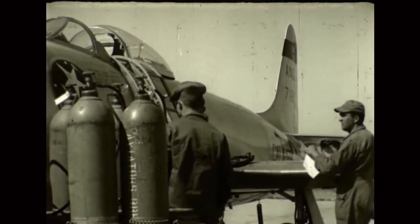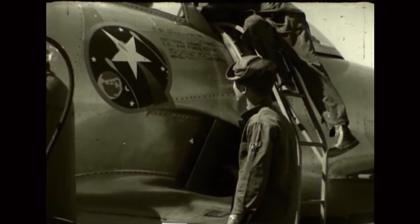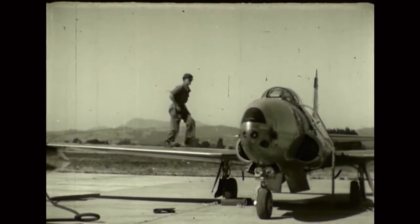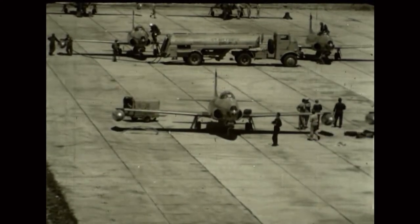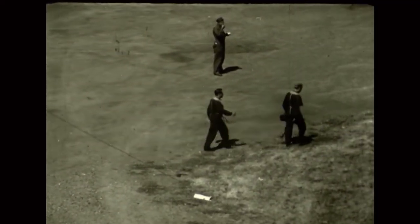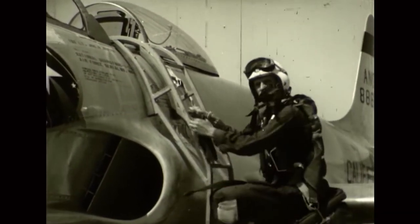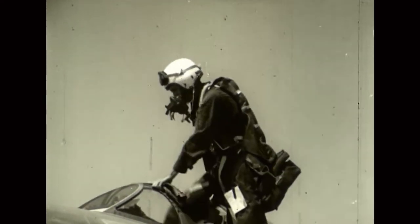The pilot of each fighter plane and crew of each bomber — behind the pilot of every plane is teamwork. The ground crew see to the proper operation of the aircraft and engine, that the fuel and oxygen tanks are fully serviced, and all combat equipment is functioning properly. Here's the famous F-80 Shooting Star flown by members of the 196th Fighter Squadron from San Bernardino. With everything ready and briefing completed, the pilots prepare themselves for their mission. The ground crews have completed their last-minute checking and stand by for the final signals from the pilots before leaving the field clear for the start of operation.